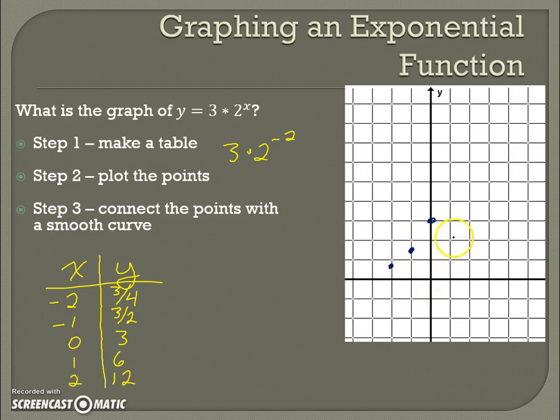I have 1 and then 6, so this is going to go up a lot more. And then 2 and then 12, which is way off of my thing here. So I have 6, 7, 8, 9, 10, 11. We'll just guesstimate and say it's right in that area. So you can kind of see the shape here that's taking place. Now I'm doing my best to go through the points. You should do a better job because you're not writing on a computer. But you can kind of see the curve of the function that's going like this.